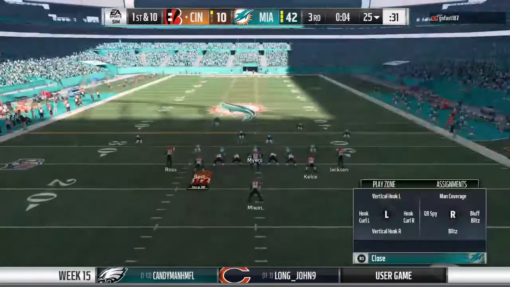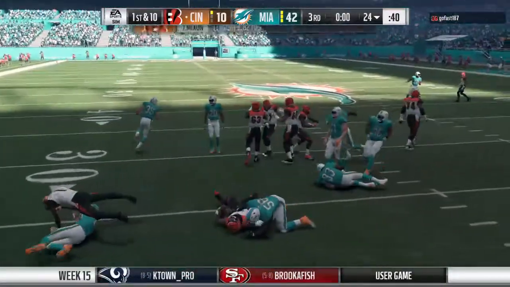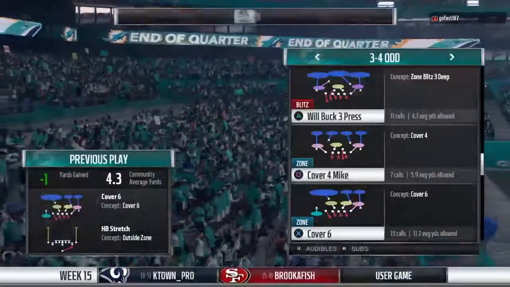This guy's known for his quickness, but also for his speed, and he's able to get to the second level almost before you blink if you give him any type of blocking. Always talk about slot receivers. They're usually known as quicker than fast.